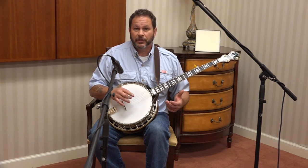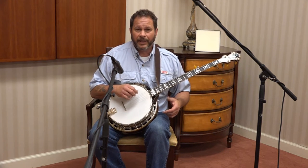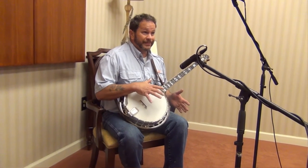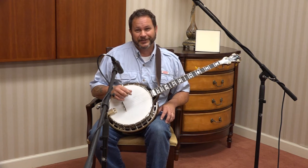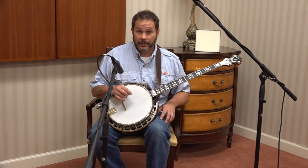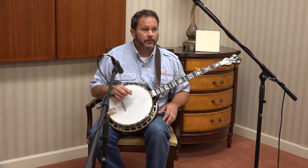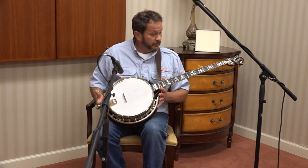About seven years ago I started doing some research on how I could keep the banjo in that same position. I tried a few different approaches to holding it stationary, and I came up with a solution — I think you're going to like it. Several people that I play music with have tried this and it works perfect for them. I have a US patent pending on this, and I'm going to show you a little bit of what I'm doing here. I call it the Music Wedge.